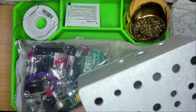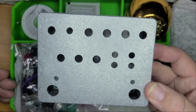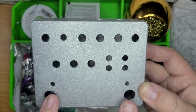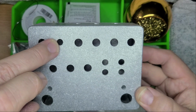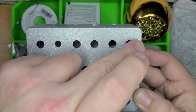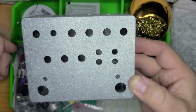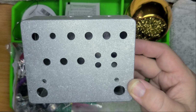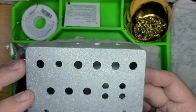First, before I dump all that out, this is what the pedal looks like. It's going to be wickedly epic. If I remember correctly, you have your footswitches and LEDs, and I believe there's a toggle switch that goes here, and then toggle switches that go here. And you have 1, 2, 3, 4, 5, 6, 7, 8 potentiometers. Essentially, it has all the different types of clipping diodes: silicon, germanium, LED, and you can switch and mix and match and make all kinds of crazy stuff happen with this box. From what I understand, it's basically the creme de la creme, or the crown jewel. So that'll be fun.